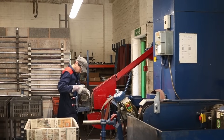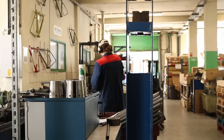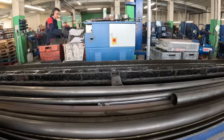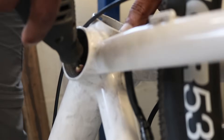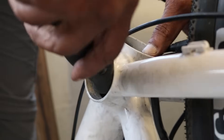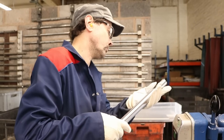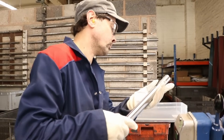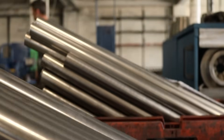We're a lot smaller, a lot more niche, but we specialise in high-end and I think what we do, we do very well. Ultimately, that's what people recognise Reynolds as being — a cycling company. And for as long as people still continue to try and make diamond frame bikes out of steel, we'll be there to help them along the way.